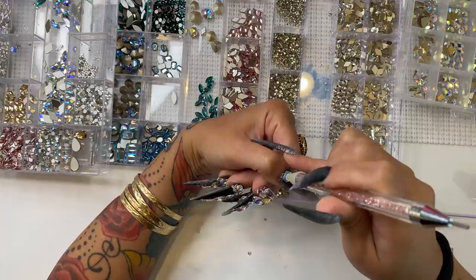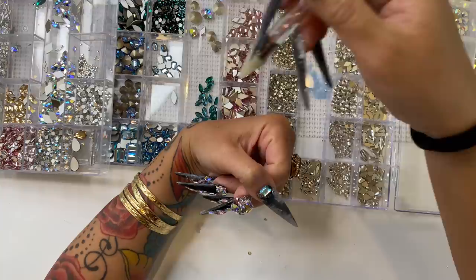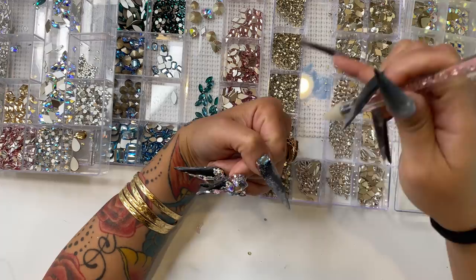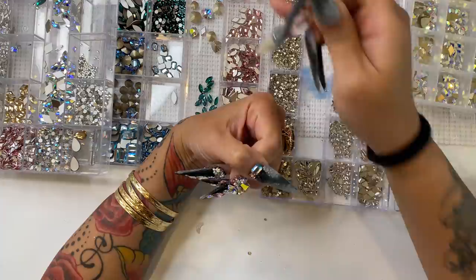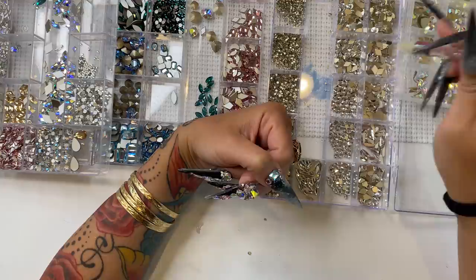Why do we always end up making the thumb like a damn transformer? A transformer? Yeah, like a human transformer. We never do it to the other fingers and then we get to the thumb. We did it last time, both of us. I don't know, we want to give it a little love, but then no love. I think we've run out of ideas by the time we get there. Like, what else can I do? And you're like, just whatever.